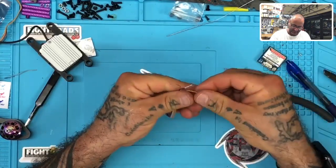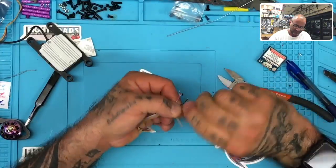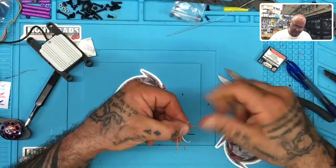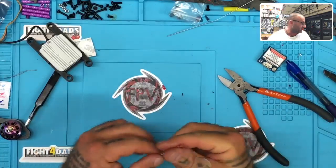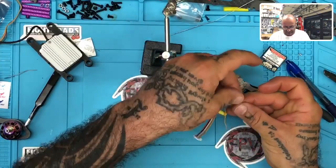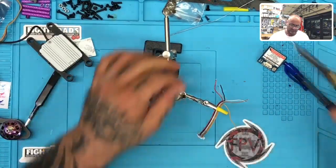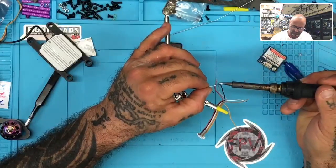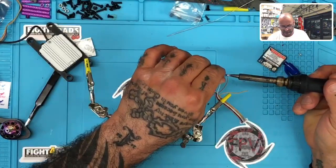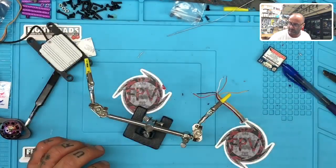All right, let's get this ready. Okay, let's see. Here's my helping hands. Let's go ahead and solder this up real quick and get these tinned. Let me spread them out just a little bit more. All right. Okay, there we go.